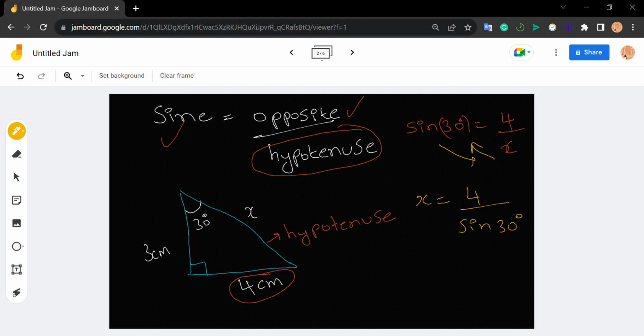Now you cannot find this by hand, so you're going to take your calculator. Click on the fraction button. I'm using the calculator FX991EX, which is the preferred calculator for your examination. You're going to click on the fraction symbol, then write 4, click the down arrow button, and write sine, which is there in your calculator. There's a bracket which opens up. You're going to write 30, close the brackets, and click equals. Now I get a value of 8, so x equals 8. Now we know this is equal to 8 centimeters. Now this is your answer for sine.